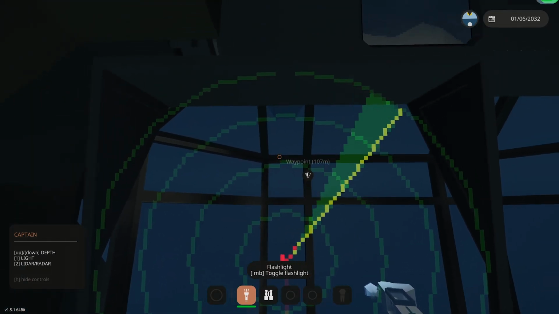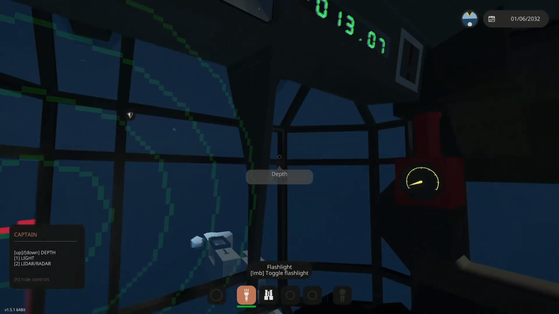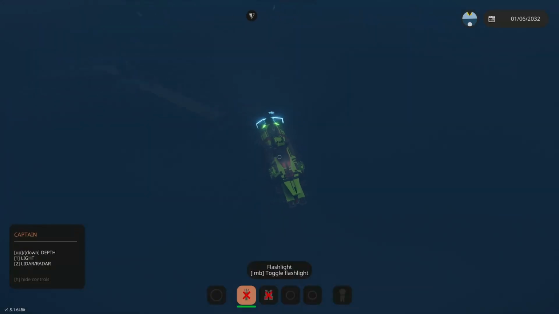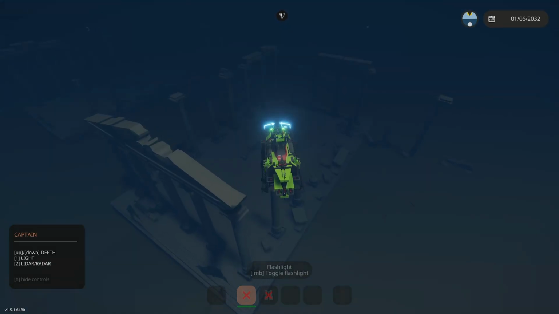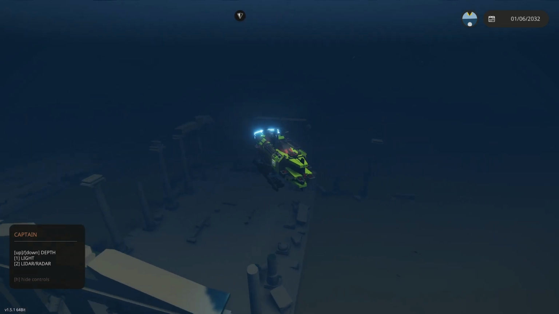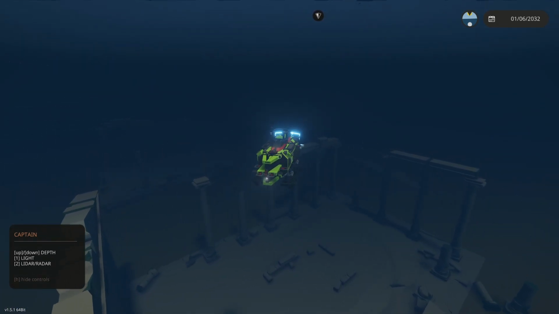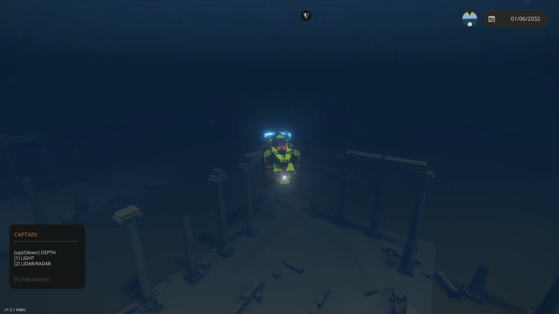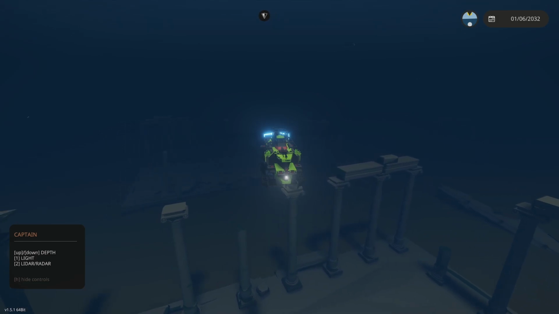We have a little sonar here right in our face so we can see clearly. We got our pressure gauges here. We got some spotlights. Oh my goodness, what is this? Slow down. Hold up. Yo, what? This whole thing just popped into existence. Some kind of ancient ruins at the bottom of the ocean? Now this is interesting. I'm actually heading down a little bit deeper here to explore this. Oh, this is so cool.